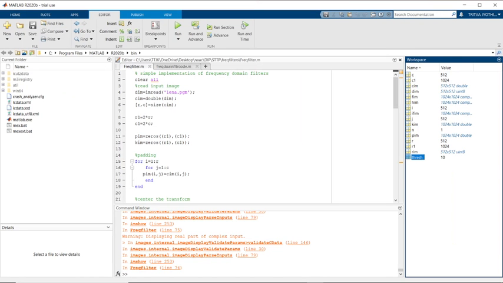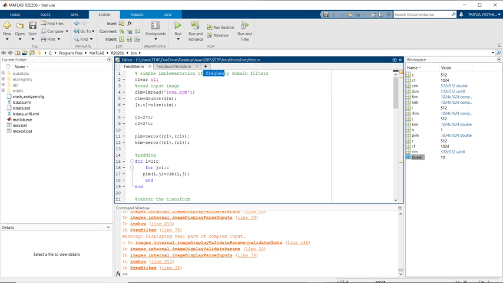Now I will show you how to filter the image in the frequency domain. We already discussed the different types of filters MATLAB provides to filter images in the frequency domain, and we also discussed how to filter.